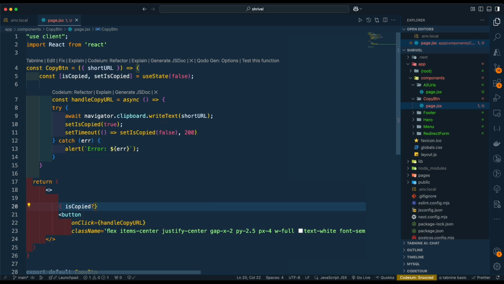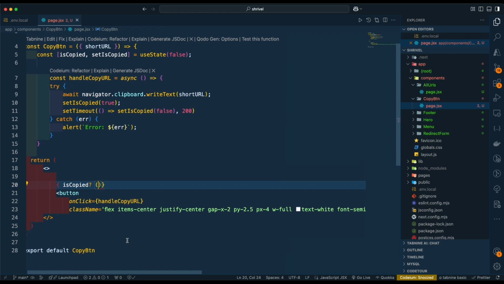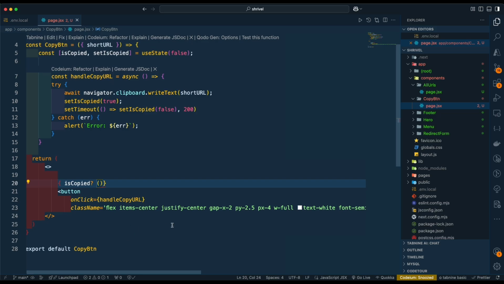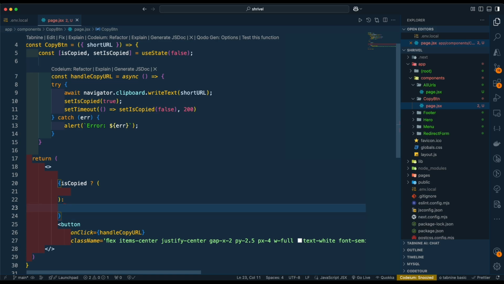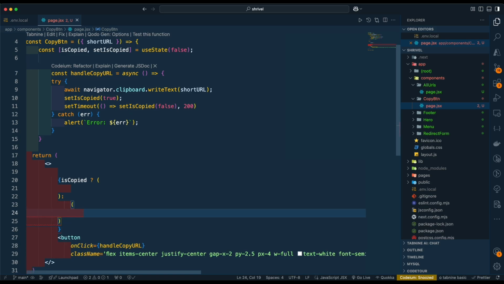If isCopied is true, if this part of the code is true, then display a different button. Otherwise, over here we have a colon, and then otherwise display something else.